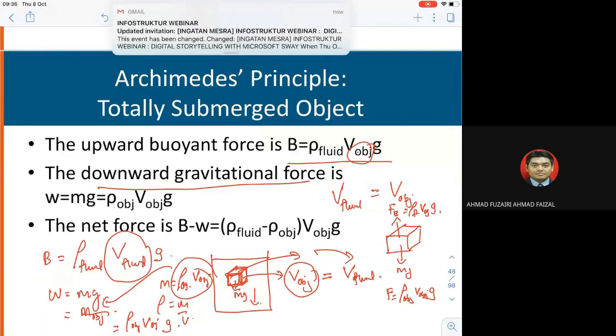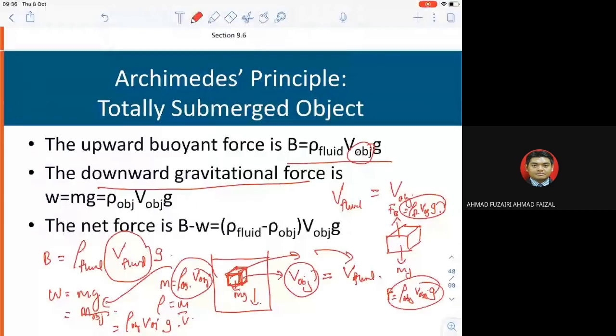So when we consider both of these, now it becomes rho of the fluid minus rho of the object times V object times G. So that's how you transfer. That is depending on the situation. Maybe in this part, while we put a buoyancy force upfront, that is due to maybe the value of the buoyancy force being larger. So we can see either the object is getting submerged or maybe trying to float.